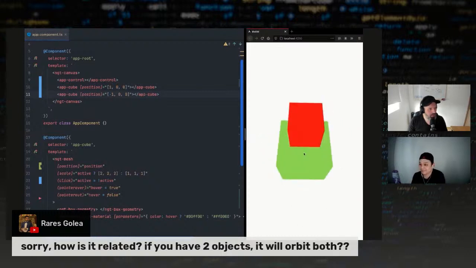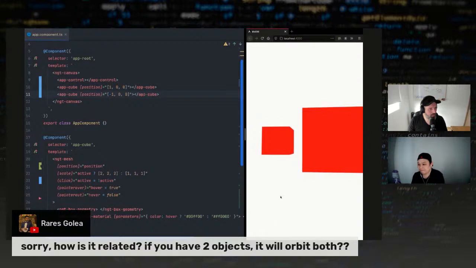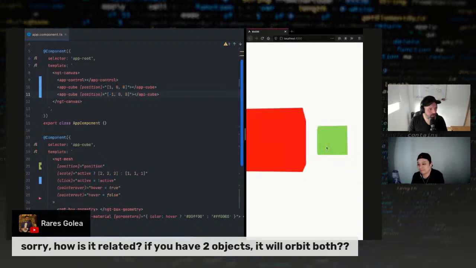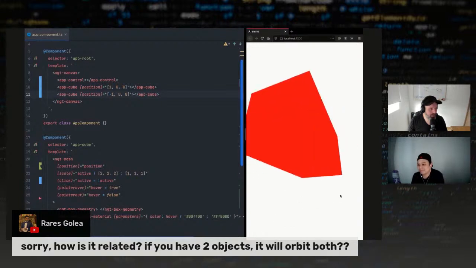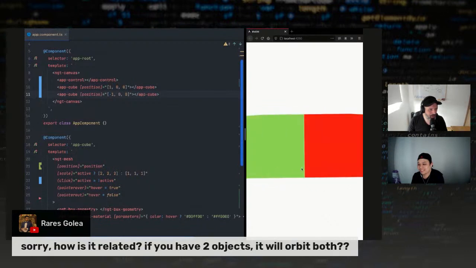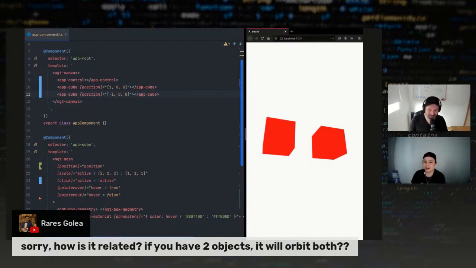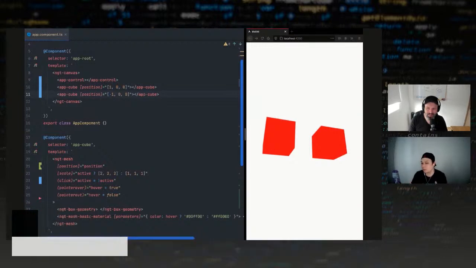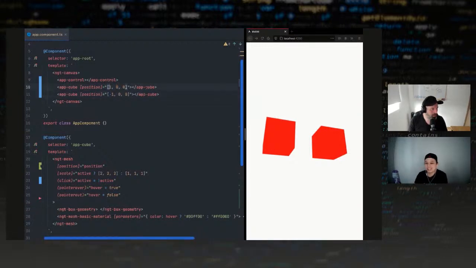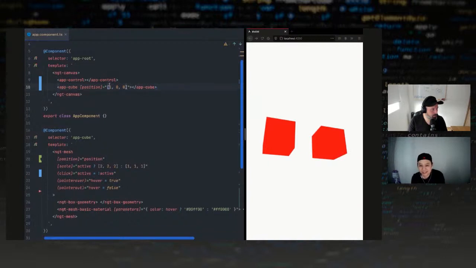And these ones can be interacted with separately. And yeah, this is pretty cool. It's actually nice. You get a bar right there. Yep. So I just want to show that as a sample. So let's just go back to one cube now. Yeah. Just get rid of this one and put this on 0 0 0 just for the sake of having it, so somebody can play around with it.